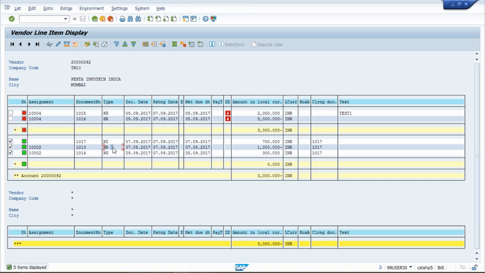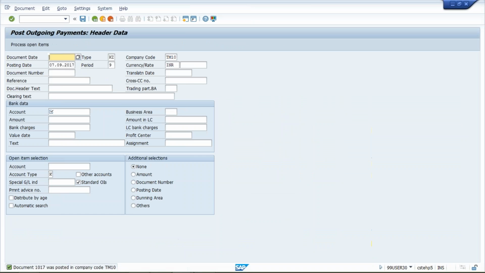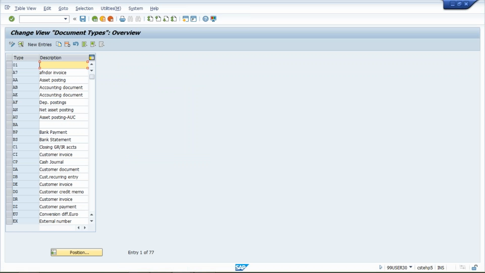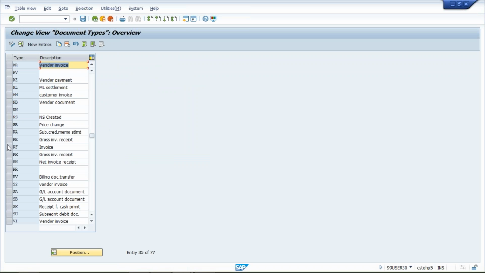KR stands for invoice, KG stands for credit memo, KZ stands for vendor payment. If you want to check, come here, use transaction code OBA7, press enter, and then click on position, give your document type KR, press enter. It is showing here vendor invoice.